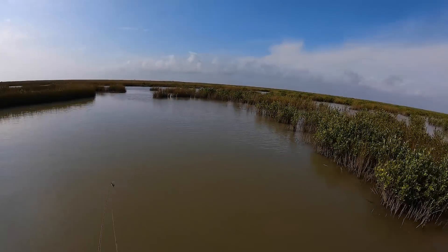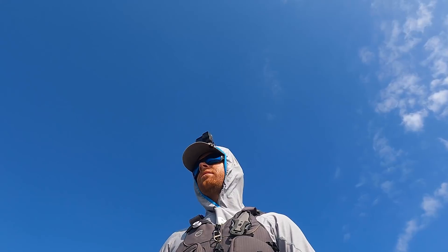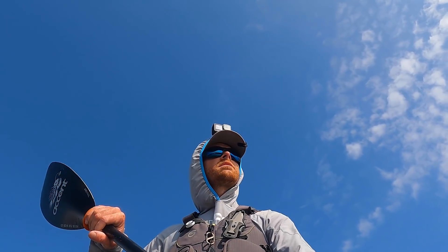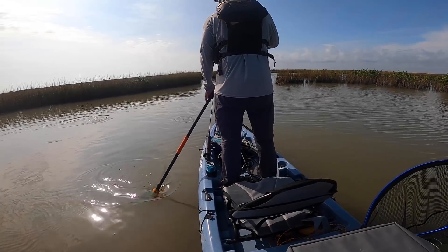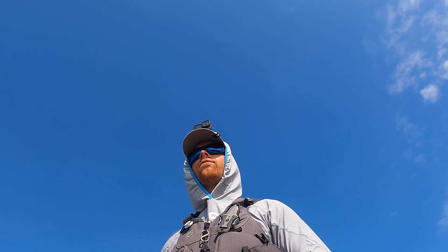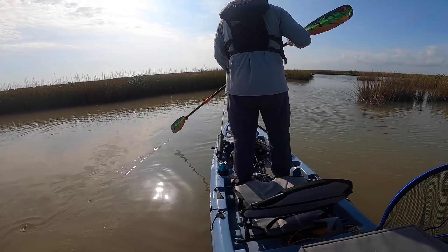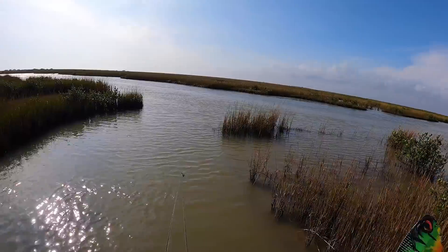If you're fishing the marsh in a kayak — which really is the only way to fish this kind of marsh, you couldn't get a boat up in here — you need a kayak you can stand up in. This Lightning Strike kayak is really perfect for this; it's super stable, I can stand up all day. Really for catching fish, sitting down is probably going to be more effective because it's sunny, water's relatively clear, and it's shallow. These reds are just spooky in these conditions. But especially early on in the day, I like to stand up anyway, because even spooking a redfish — if I can confirm it was a redfish — that gives us information. We figure out where they are, maybe what they're doing.